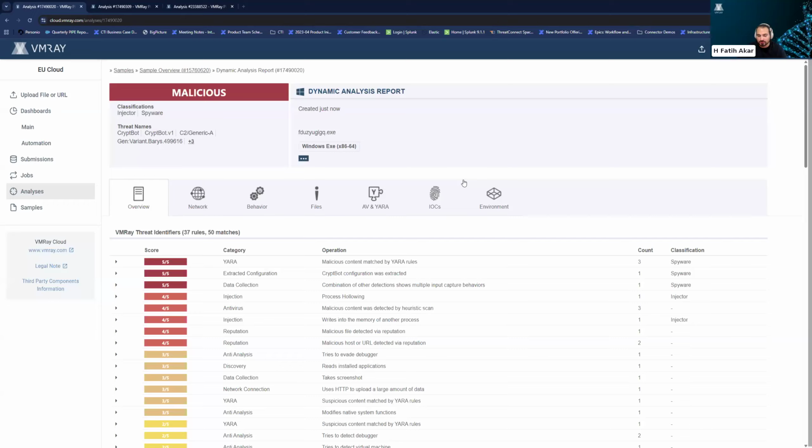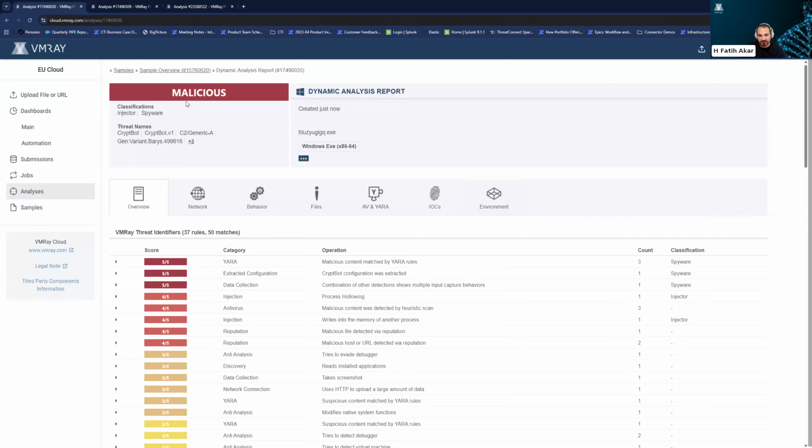One of the notable behaviors is the fast collection and exfiltration. You will see in a second that this is an analysis that is done in under 2 minutes. And of course, the VMware platform shines with its 50 matches with its 37 rules on the behavior, but it is also notably interesting what this malware sample can do in under two minutes to trigger all of these rules, right?